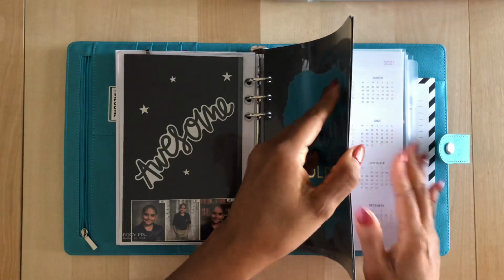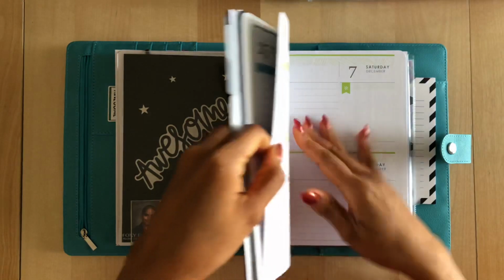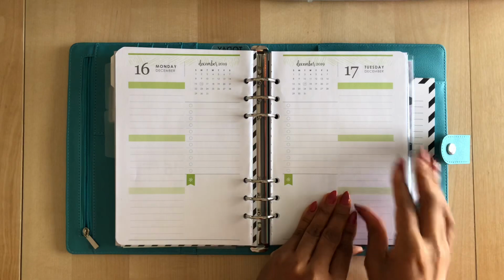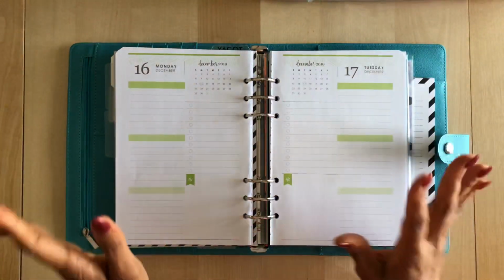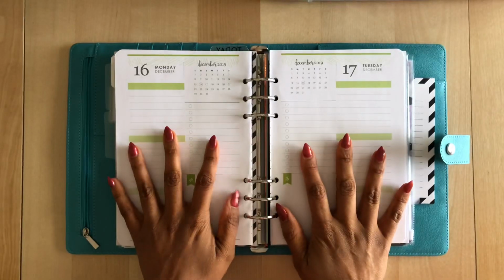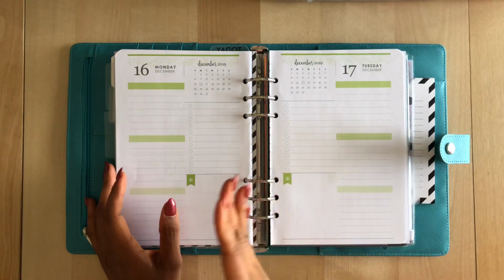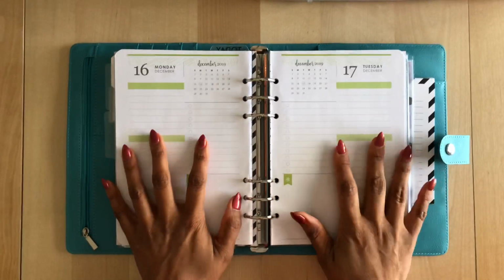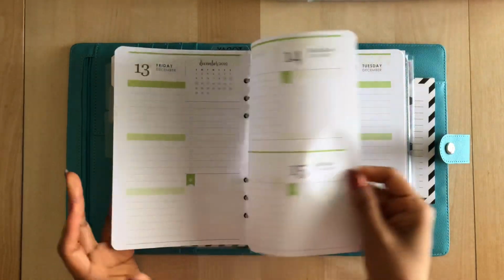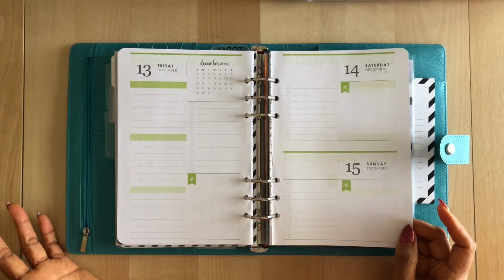But right now, I am using the Erin Condren Petite, and I haven't really been using it very much. But the Petite, what do they call it? Petite planners, Petite folio. What I did is I took the folio and I ripped out the stitching, I cut the pages in half, and I punched it and I put them in my A5 binder, and I absolutely love it. However, you can see I have not been using it because right now I just haven't really needed to.